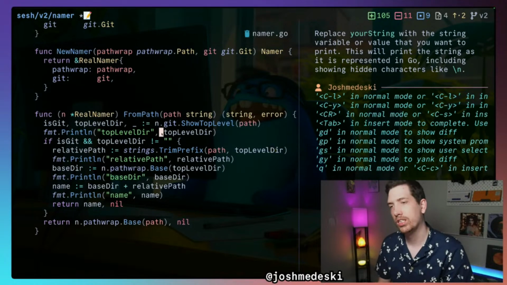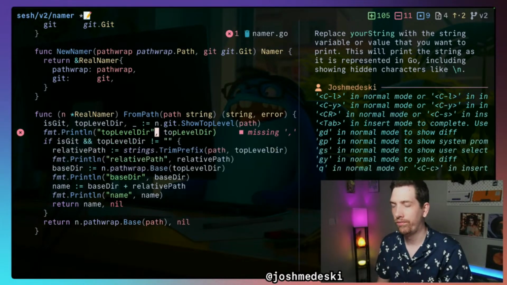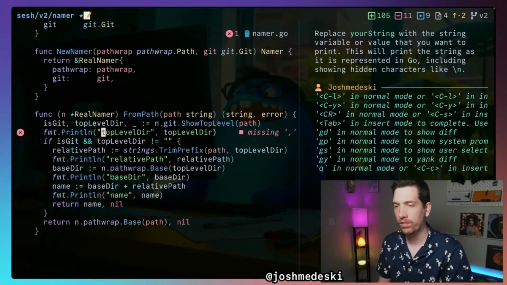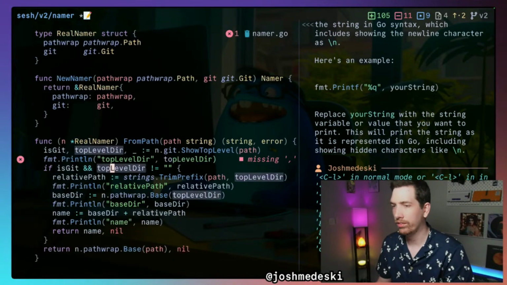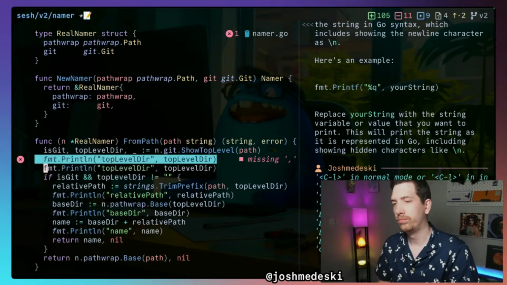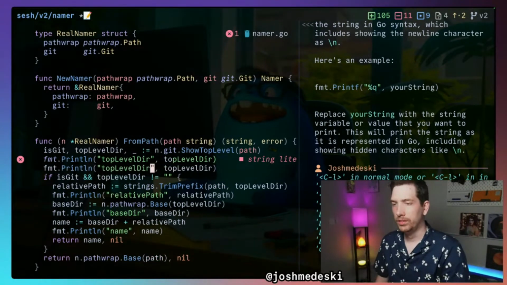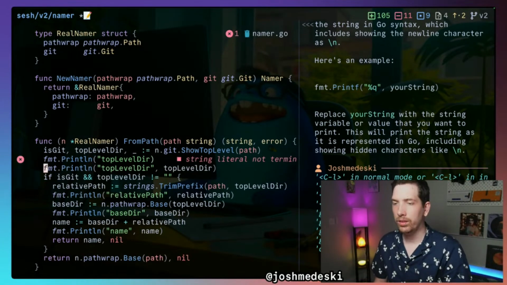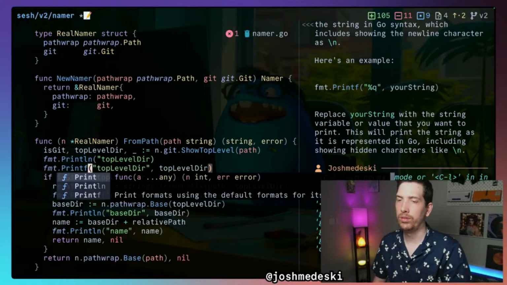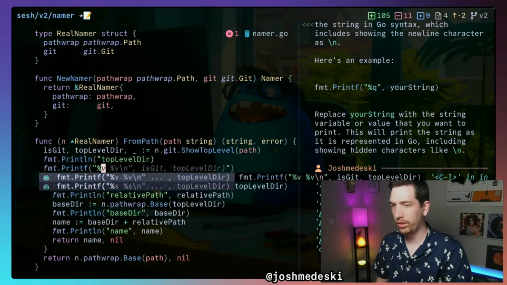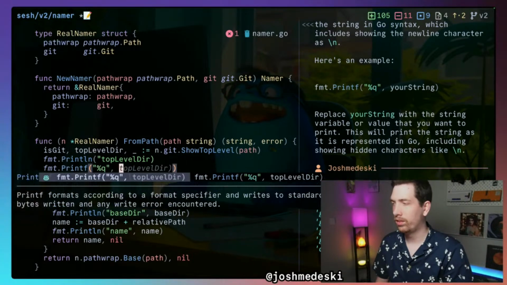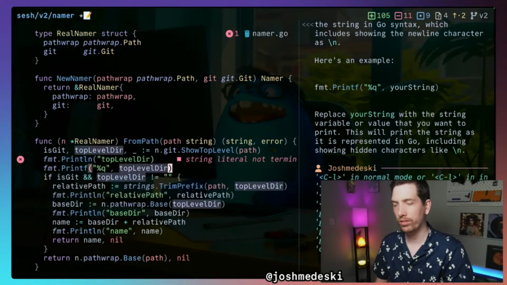Wait, hold on. Is that print line? Printf. All right. Printf, and we're going to say %q, please, and we're going to say top level dir.